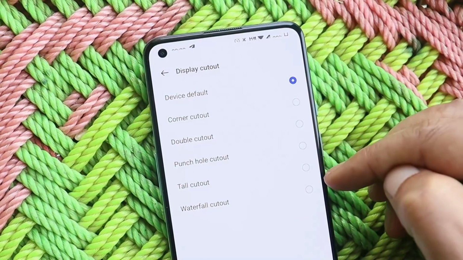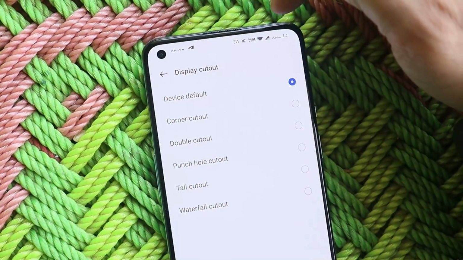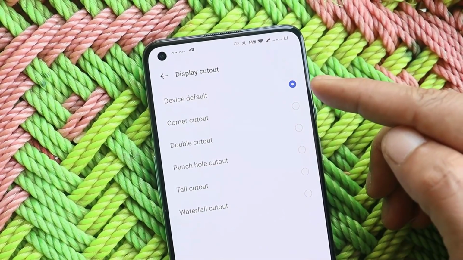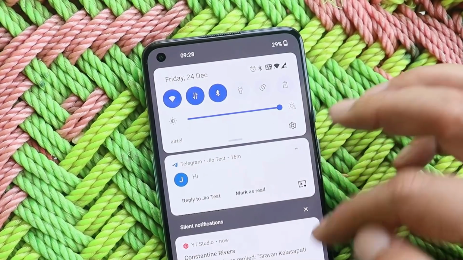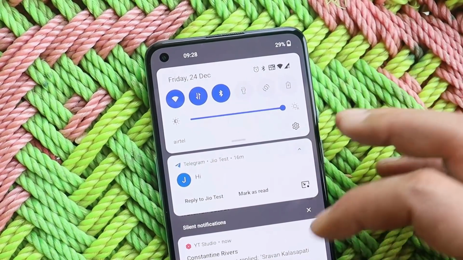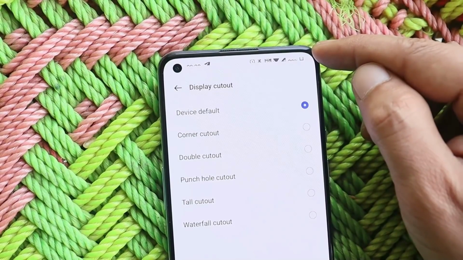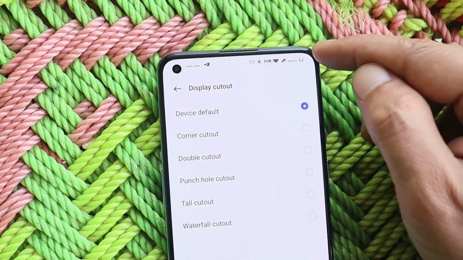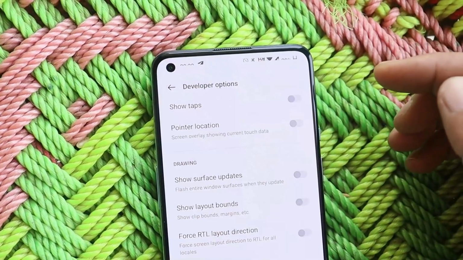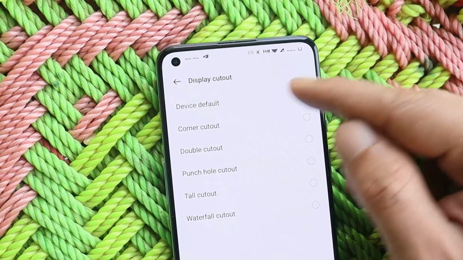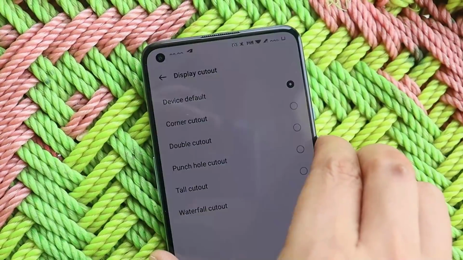If you try to make changes here, your entire UI will be messed up. So I won't recommend you guys to make changes here under the display cutouts, as this option is present under the developer section, so it's not recommended for normal users to make changes. But I just wanted to update you guys. As you can see here in the status bar how improper the UI is now. So I just have to again switch to a different display cutout to fix the same issue. Or if you guys are not able to fix it, just set it to default and restart your device.